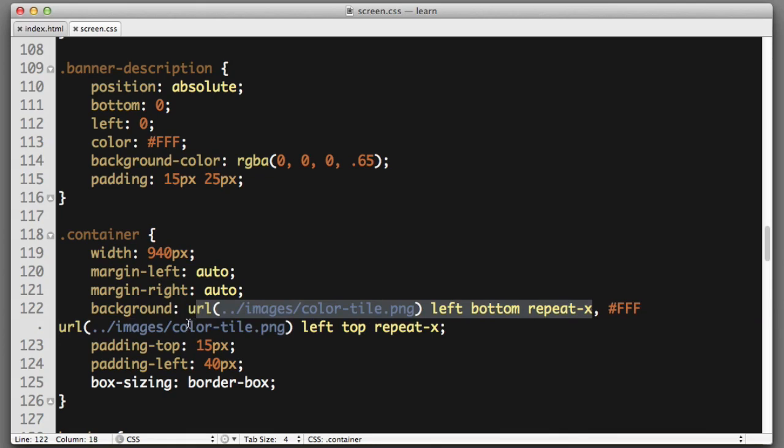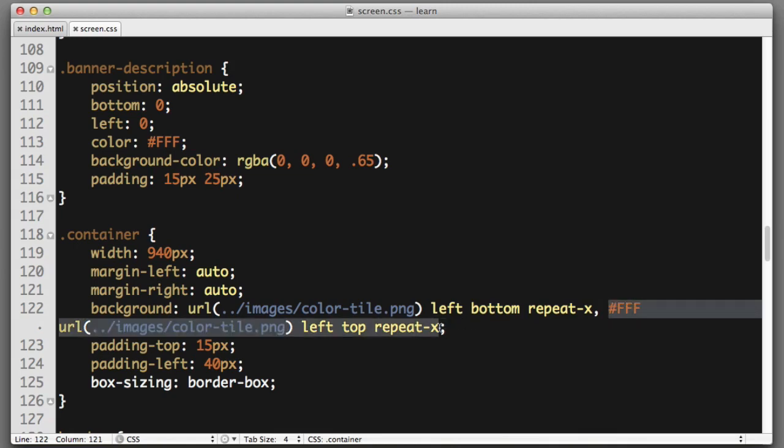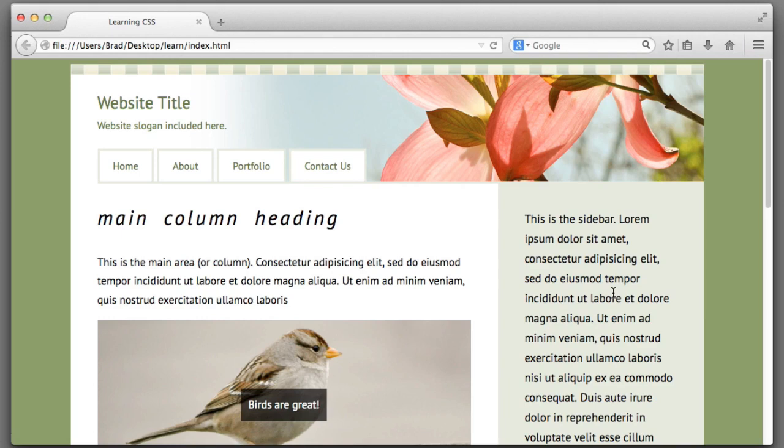Also, whenever we use background images, we should always provide a solid background color, so that even if the image file fails to load, at least the visitors will see a correct color. Now you want to make sure that when you're including multiple background images for a single element, that you include the background color in the final or last layer. And that will bring this lesson to a close.